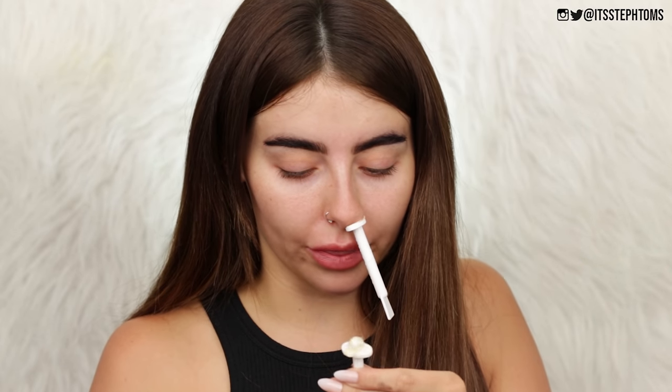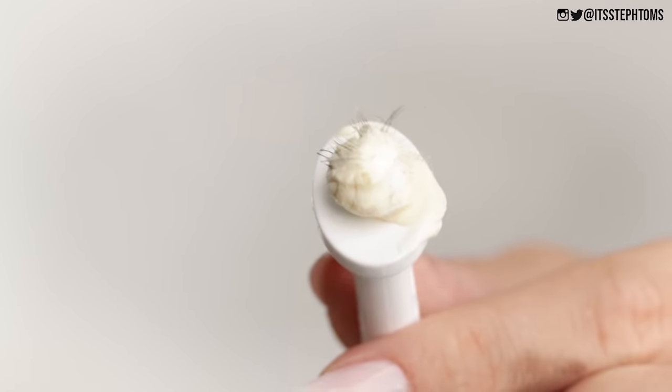Oh my God. I'm going to do that all the time. It looks like I've got bogeys in my nose now because I've got a little bit of wax left on my nose ring, but holy shit. I'm just going to show you on the macro - this is the thumbnail. That is so disgusting but so great. Round two. It's actually not even that painful - there's a little bit of tugging, it's more painful than not doing it, but it's fine. The whole act of it just seems so wrong. Three, two, one - oh, I can't do it, I'm scared. I can feel I can breathe better. This one was actually even better than the last one.